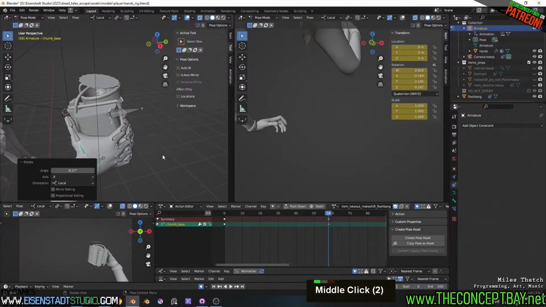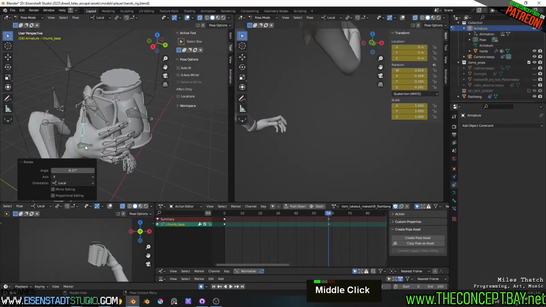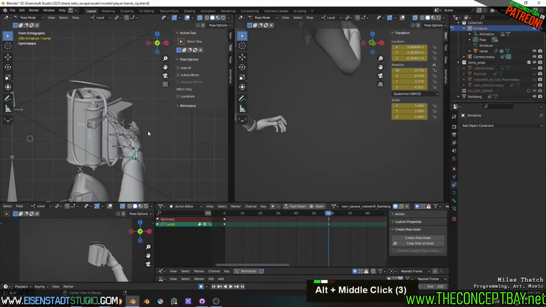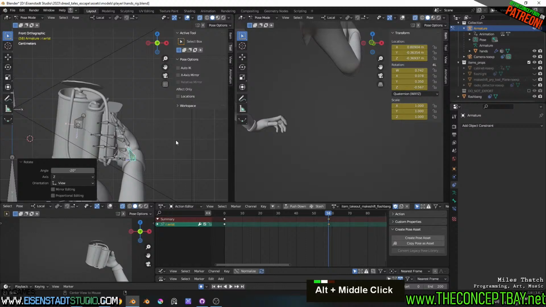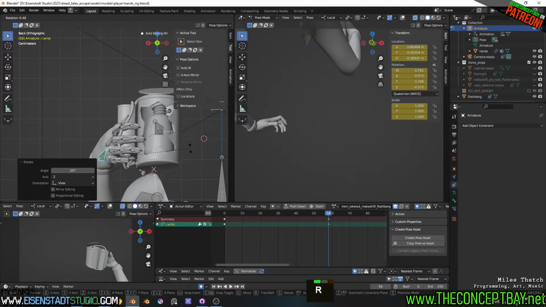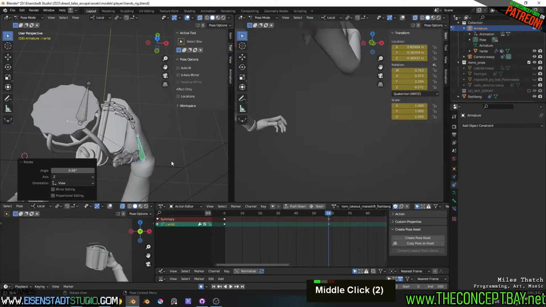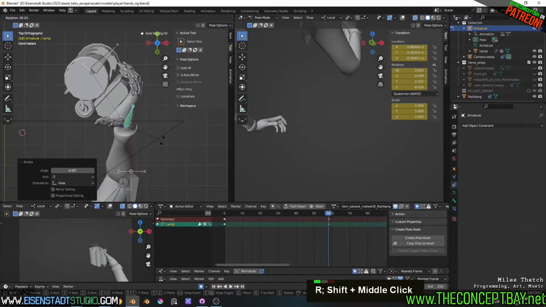Sure. It kind of looks a little awkward to hold. Actually, I think my wrist is just too twisted. It's got to be more straight.